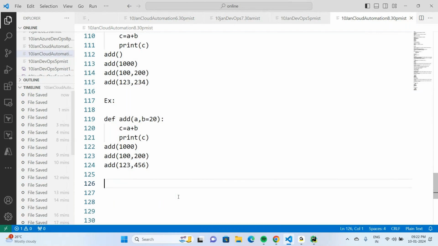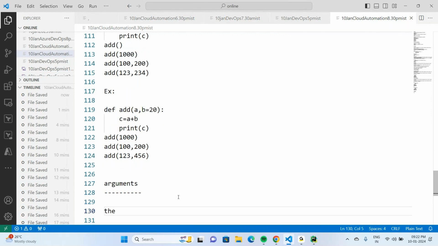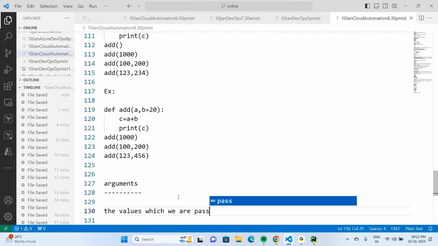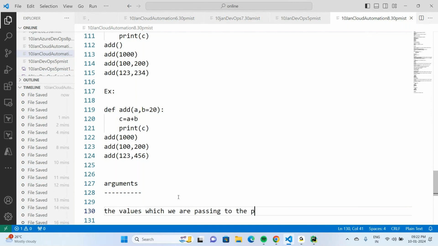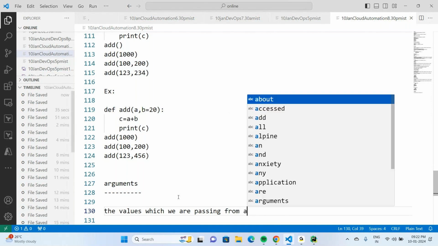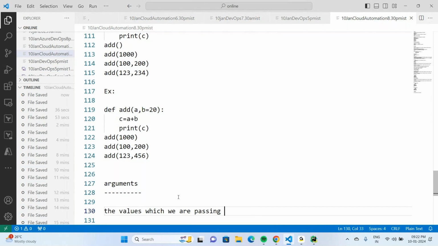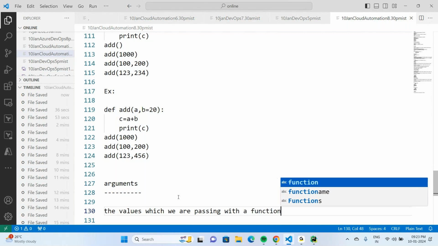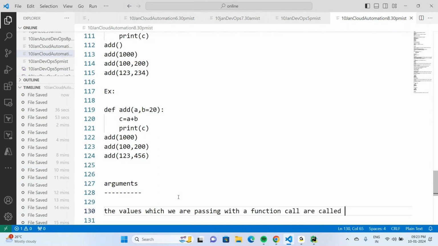Okay, so let us take arguments. The values which we are passing to the parameters with a function call are called arguments.